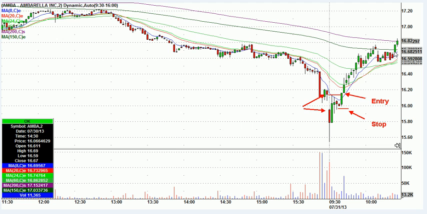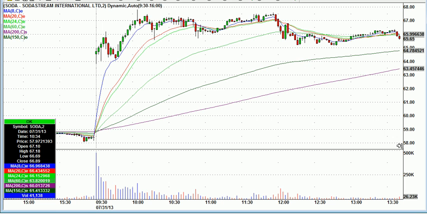The night before we had the support area, and we knew 16 was relevant, and I loved the gap down and the flush below 16. And then a very nice tight trigger and stop. So it was a pretty easy trade and a nice way to start the day, just like SanDisk yesterday.